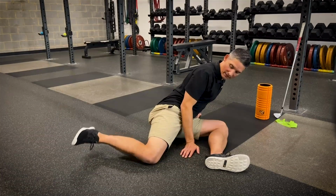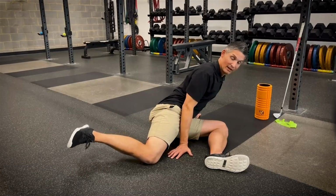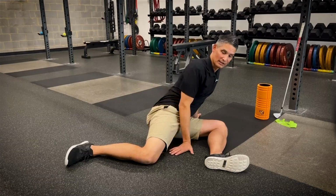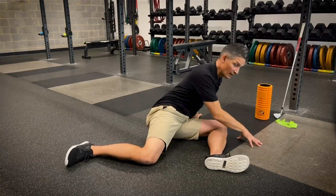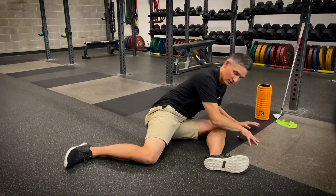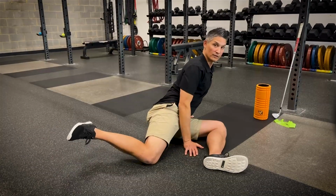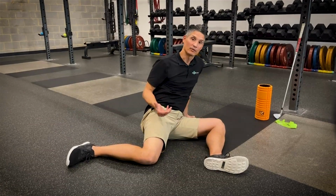Again, I'm not just trying to pick the foot up or kick the foot back, but roll your thigh down into the ground. You may not really even be able to get the foot off the floor that much if your hip is really tight. Again, if you're cramping up here, you may have to come down here in order to get this foot off the floor initially. But once you're a little more advanced and you get more mobility, we can rotate that hip a little bit more, okay? So there's your 90-90 hip progressions.